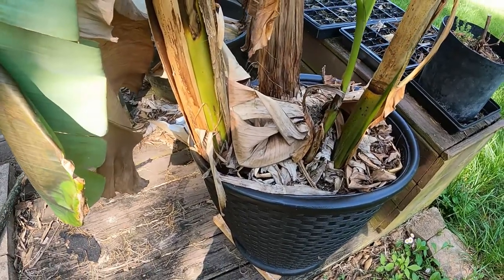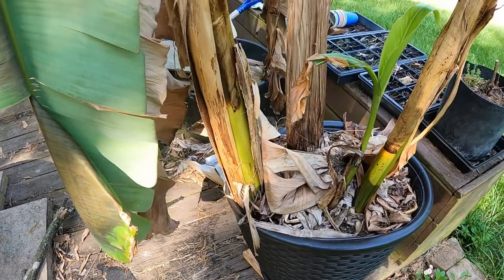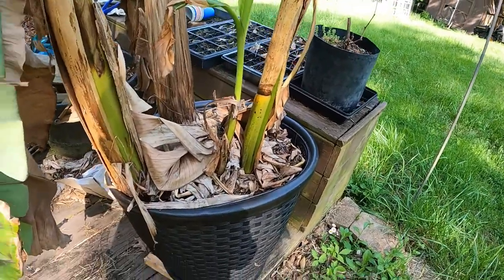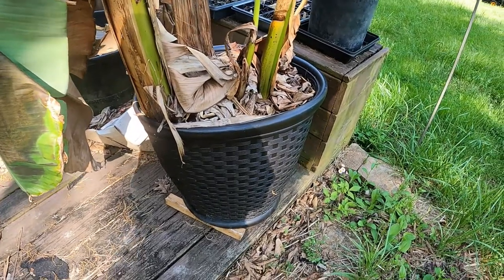And then this one right here is going to go into another pot the size of this one. So these two will be in a smaller pot, and this will be in another big pot just like this. Let me show you how I've got that prepared.